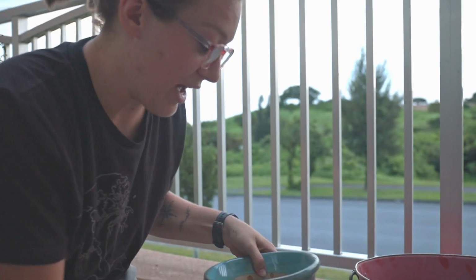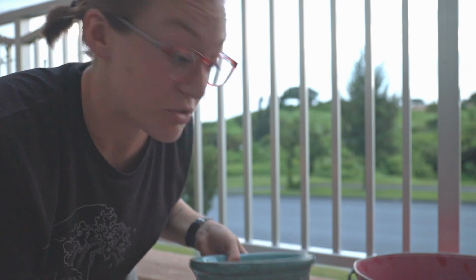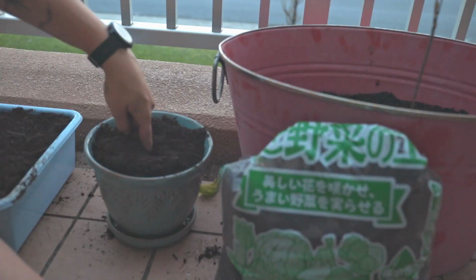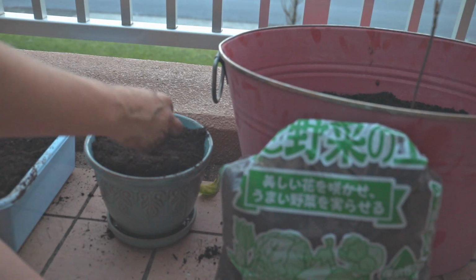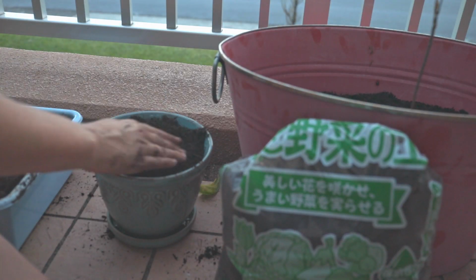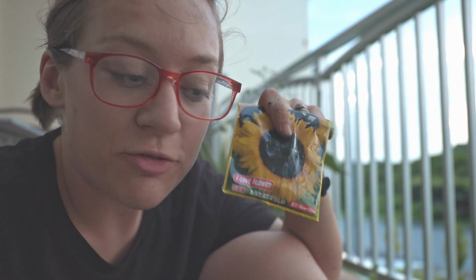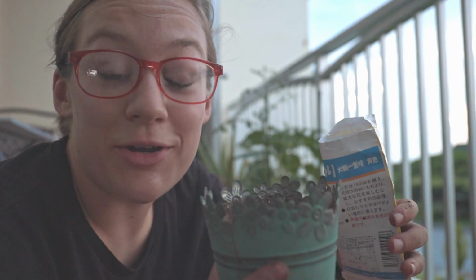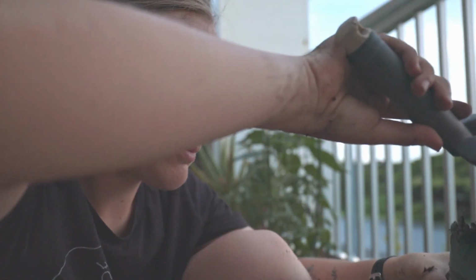Okay, I'm gonna try to keep this brief because it's getting dark, but I have more soil, so I'm gonna go ahead and try for another tomato plant. Dan got me these for our anniversary. I've got lots of sunflower seeds, and I've got this little teeny tiny pot. I thought I'd grow a cute little sunflower while I'm out here. Woohoo!